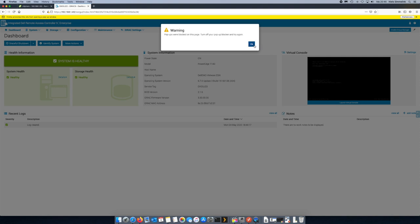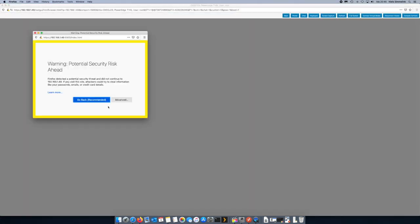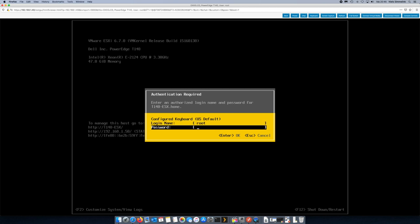And if you have iDRAC Enterprise, you can also go to the remote console here, so you can do remote management properly. And this is, of course, the screen that you get with ESXi. We have the PowerEdge T140 here, Xeon E2124 CPU, 48 gigs of RAM, all your general ESXi stuff there. You can also manipulate it using the FN F12, because I have an Apple keyboard.